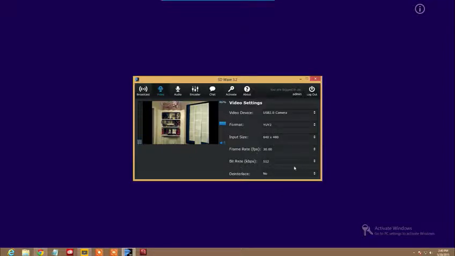Your bit rate needs to be 512. I know that the system puts it at 10. I think it comes at 10. What does it come at? 1024. That's way too high. What that bit rate is doing is it's taking your image, and it's taking your bandwidth and it swallows it completely up. So you don't want that. What you want to do is, depending on your internet, you're going to have to adjust this down all the way to 350. Adjust it down 350. That's about the lowest you can go. And then you want to come up as high as maybe 750. You can go up to 1,000 if you need to. But your bit rate, to be safe and just average internet, 512 should work.